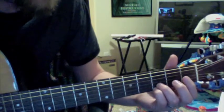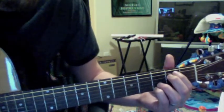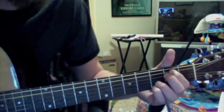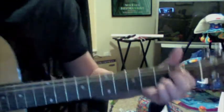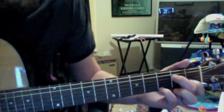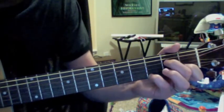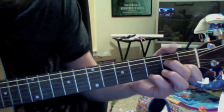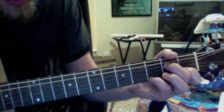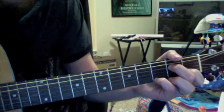E minor is another chord you would use in the key of G — that's just 2nd fret for both fingers. And if I have to play an A minor 7, I'll usually keep my pinky where it is, then do my index finger on the 1st fret, middle finger on the 2nd fret of the D string, and leave the G string open. That's normally how I play it, just muting the E string.